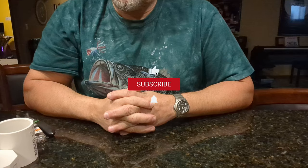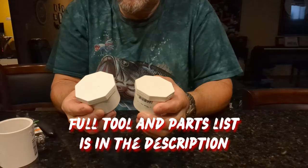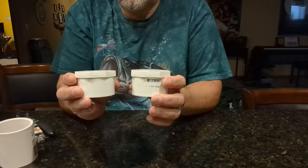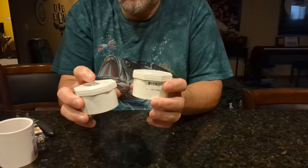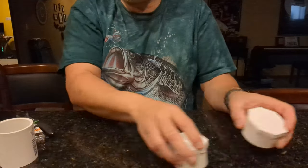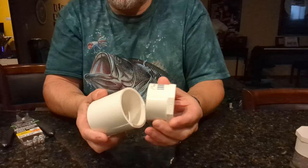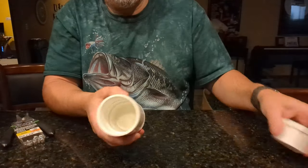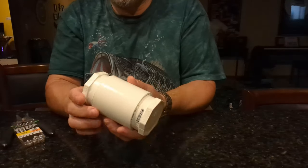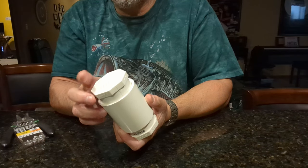All right, so we're going to go over the parts you'll need. First, you'll need two two-inch PVC end caps — they have to be these flat ones. We're going to drill a 5/16 hole in one and a 1-1/8 hole in another. The next piece you'll need is a two-inch PVC coupling. These are going to go in here and we're going to glue those in after we drill the holes. We're also going to use a prong nut.